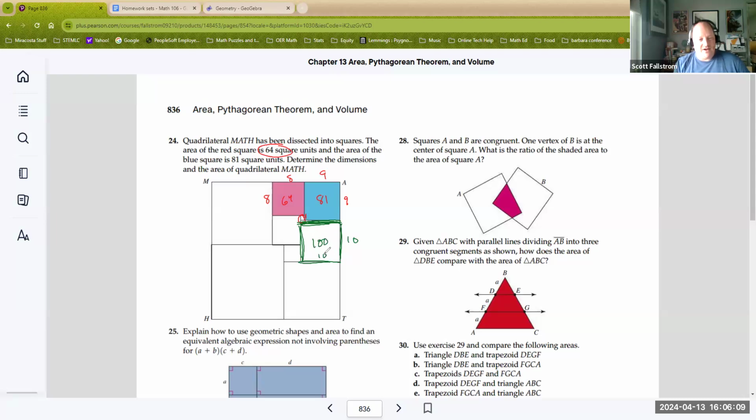It's also worth 100. So we're trying to find the dimensions of MATH and the area being used. And that is going to be, I think, kind of cool to see as you go forward. You can then find maybe this one next, and then use that to find this one. Use those two to find the big one. You can go piece by piece, but it's a logic and a deduction puzzle. And I definitely appreciate those.